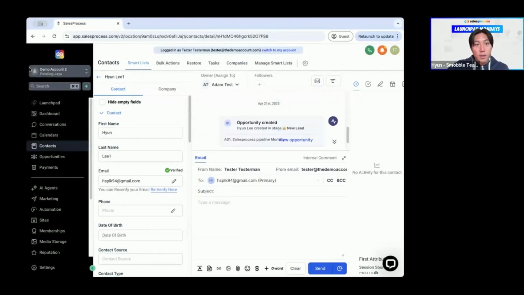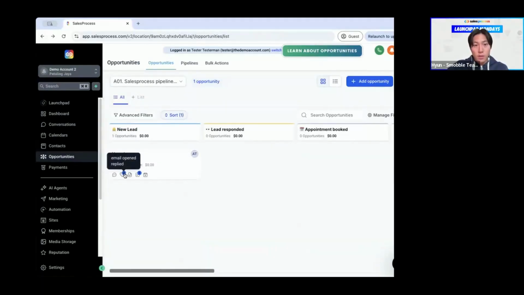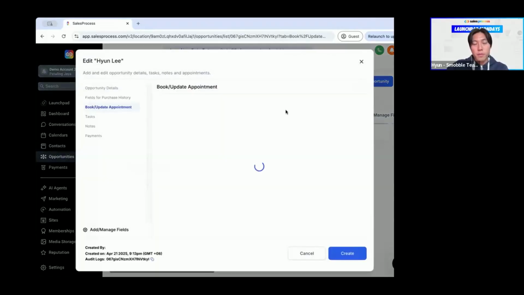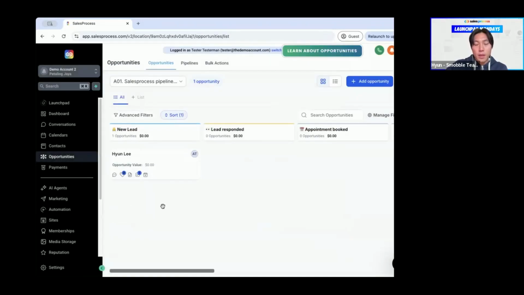And we're gonna go back to the section in opportunities, and you can even see the tags that are associated with this contact. You can add a note directly if you wanted to leave a note, even add an appointment directly from here. So it's very useful to start using this pipeline so that you can interact directly with this guest.